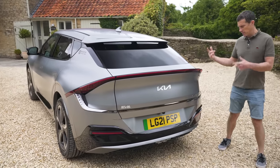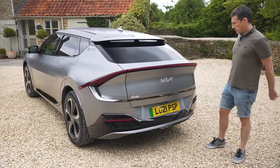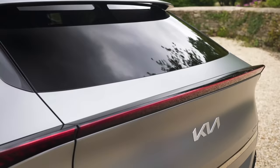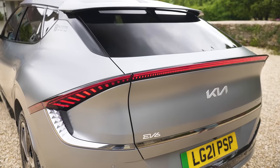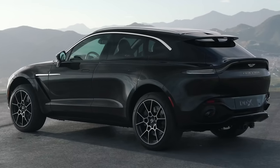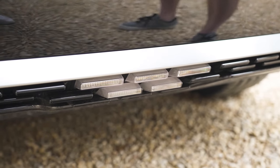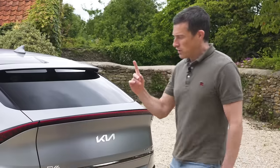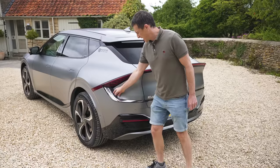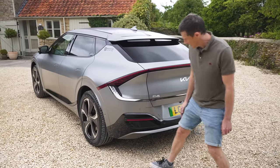Let's start this video by talking about the design. When I saw this thing in pictures I thought it looked okay, but here in the flesh it is a really striking car. I really like the full length light bar — it looks especially cool when you turn the lights on. There are kind of elements of an Aston Martin DBX about it, but that's no bad thing. And look at this down here: some of the coolest reversing lights I've ever seen on any car. One thing I'm not so sure about though is the sort of fake venty stuff here, but I do like this jingle jangle jewellery effect.